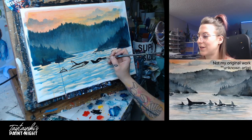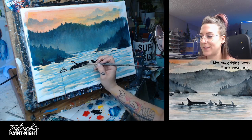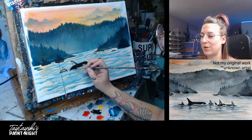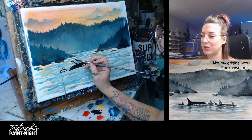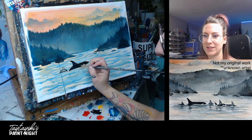Let's just color in these little orcas. What's fun is that this picture that you guys all chose, they're very minimal. We don't need to show much detail to show that these are orcas, which is nice.